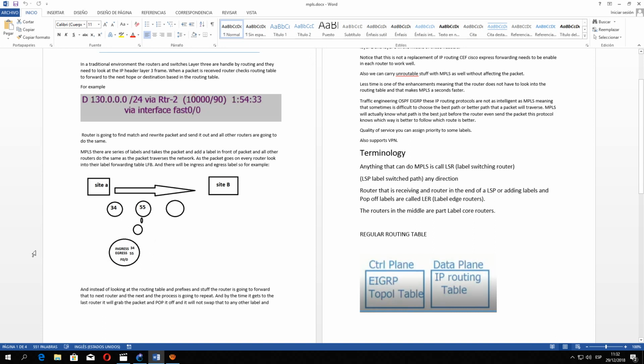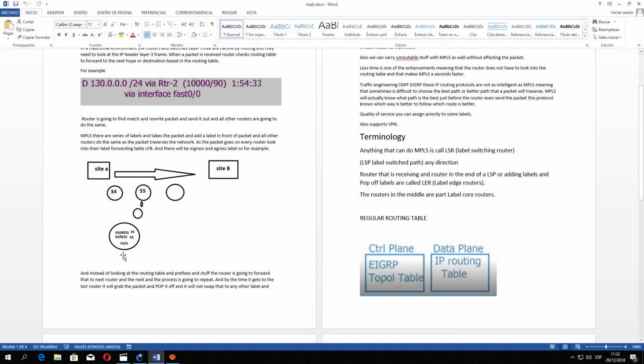Now the router with the label of 55 has what we call the label forwarding table. That label forwarding table is basically this other cloud that I tried to draw right here.